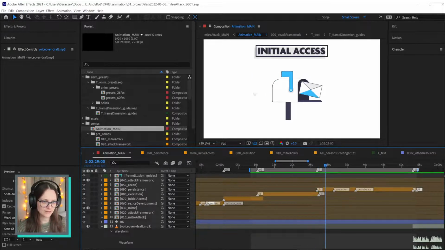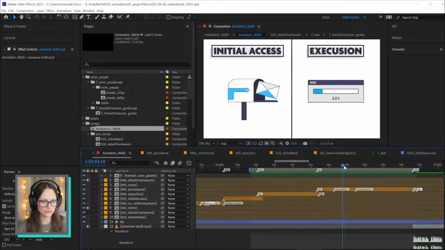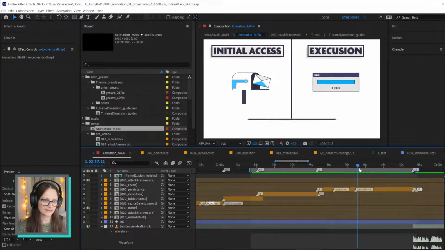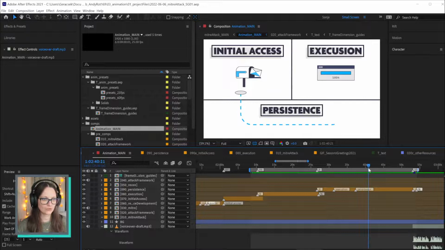And the initial access is via maybe some spam email where there is an attachment that you're not supposed to open or a link that you're not supposed to click on. That's how they would get to you. Then they would execute that malware. And in order execution, there is a typo, you say?